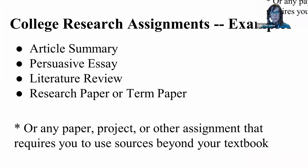I always say think of the library when you have a research assignment, but that can be hard. You might ask, how do I know when I have a research assignment? What will my professor tell me? Hopefully they will tell you when it's a research assignment, but these are some examples of research assignments that might be coming your way in college. The first one I mentioned is just when your professor asks you to pull up an article, or put an article on Blackboard on this topic that we're discussing this week.